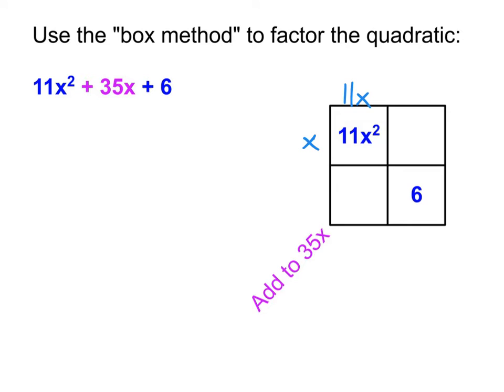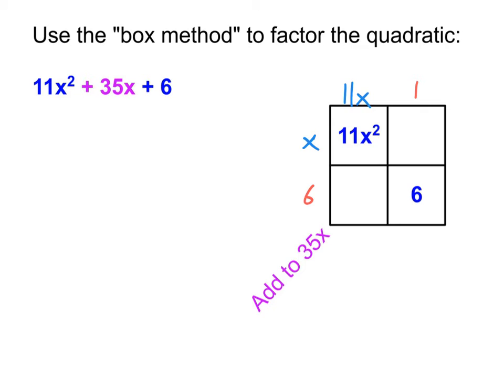I'm going to make a guess of, let's say, 6. I'll do it a different color so we know it's a guess. And 1. All right, and so now I'm going to guess this. I want to do this really light if I'm doing it on my paper so I can erase it if it's not right. I'll even sometimes draw the box in pen and then do the rest in pencil so I'm not erasing my box as I do the guessing. So that would give me 66x, and this would give me 1x if I multiply those each through like that. Do those two add to the 35x that I want? No. That would add to actually be giving me 67x. And so then I know it's not the 1 and the 6 like that.